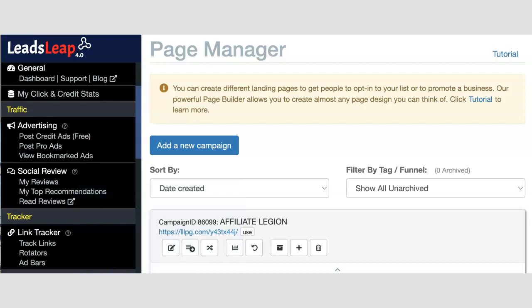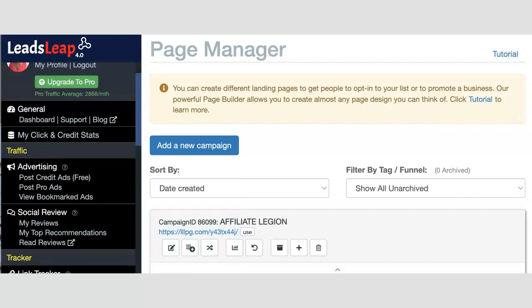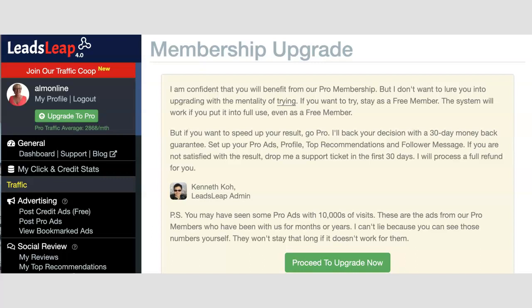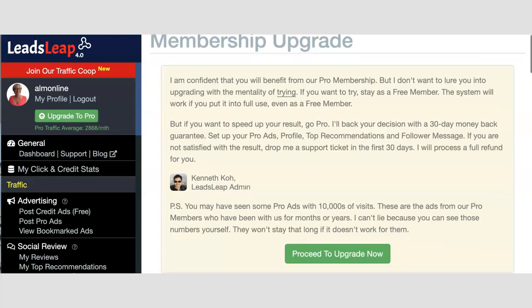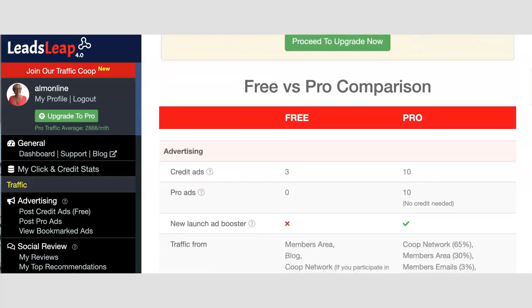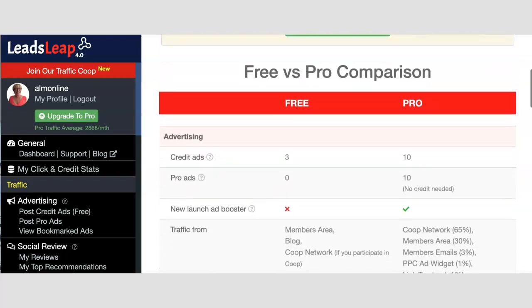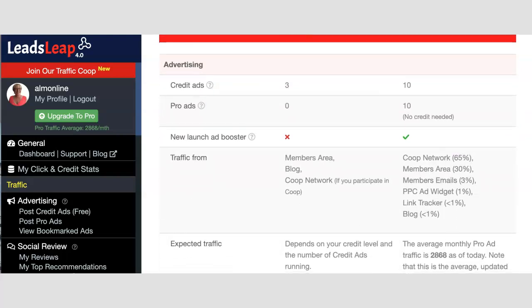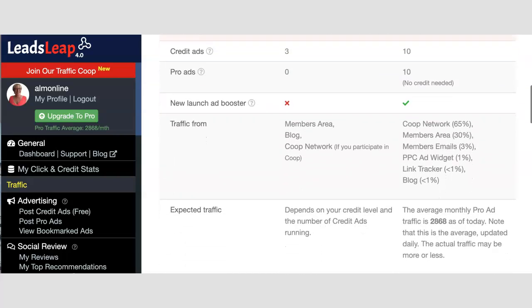So if we take a look at the upgrade to Pro, then you can find out a little bit more. This is the difference between the free version and the Pro versions. As you can see, you get credit ads, you get 3, whereas Pro you've got 10. You've got no Pro ads, but you've got 10 Pro ads with the Pro account.